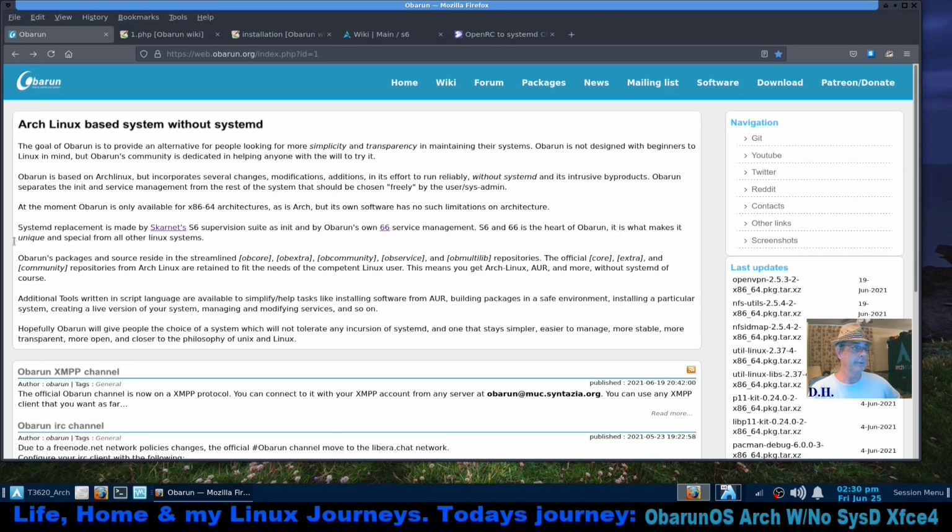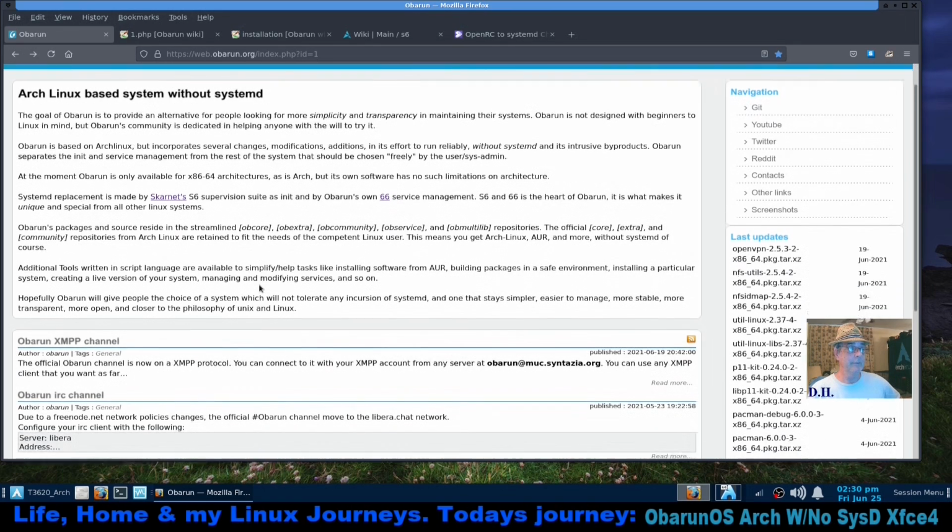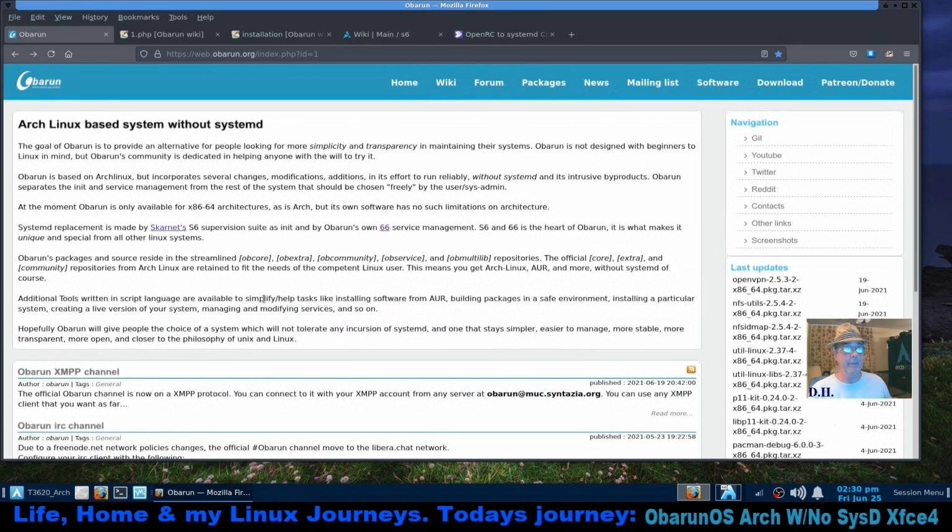It is what makes it unique and special from all other Linux systems. So not only is there no SystemD, but they basically have their own init system incorporated here. It's made by Skarnet's S6. I thought that was pretty interesting.